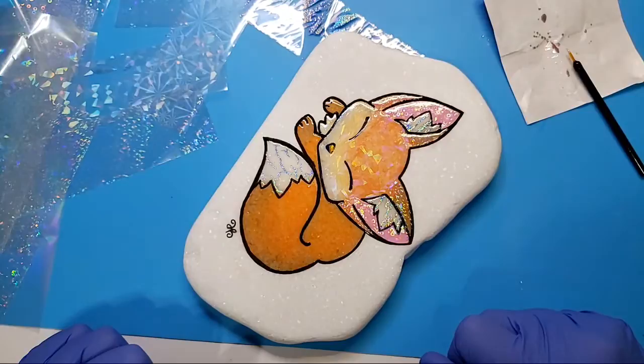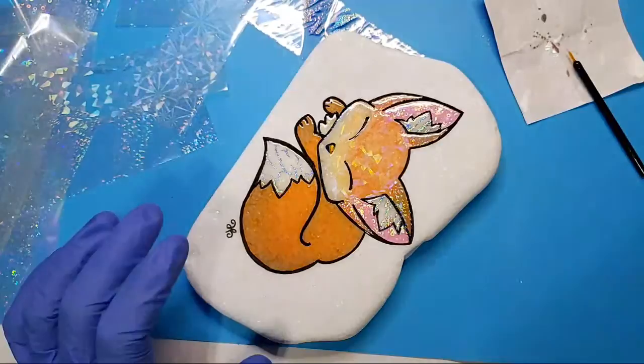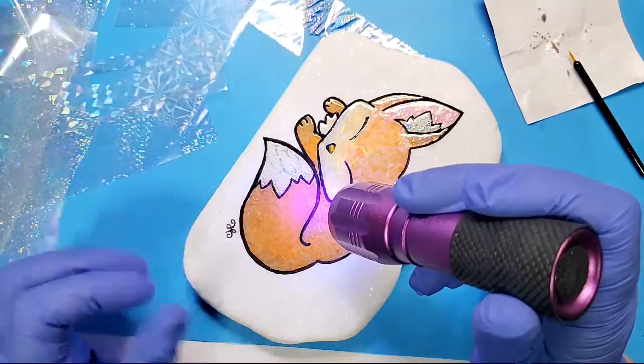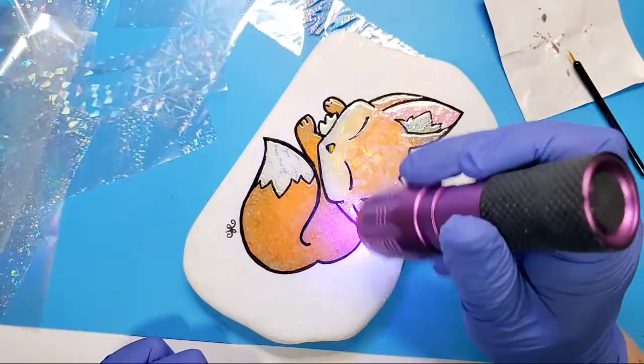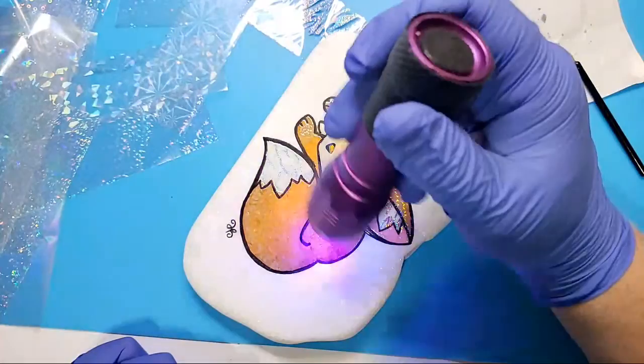Guess what, guys? I think I just used top coat. I did. Okay, good Lord. So if you do this and you use top coat mixed with nail foil glue, oh my God, you've got to cure it. Cure it all and then start over. It's inevitable. I'm telling you. Yeah, that's top coat. Whew. See? Don't be me. Oh, I can't believe I did that. I think this is nail foil glue down there. I was going to use a 6-watt, but now I'm all flustered.